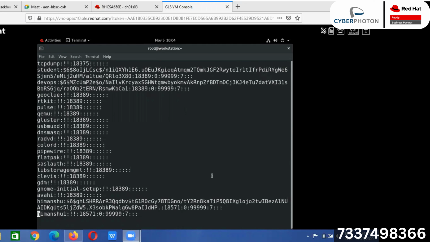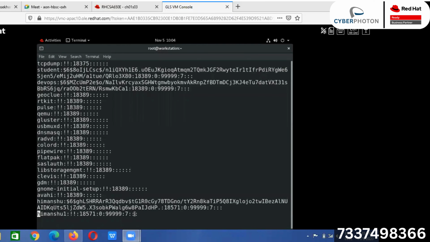Okay, so what is this inactive field, guys? It is just like a grace period. Suppose your password is going to expire on the 5th, and you want some more days. Then you can just put 5 there, so after 5 days the password will expire. Okay, getting it or not?